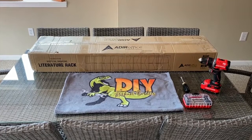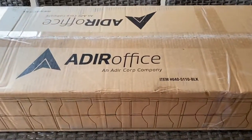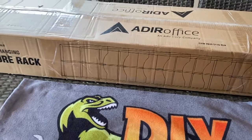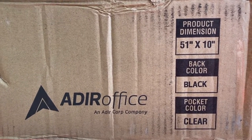All right, DIYers, at the workstation now, and here is the box. And there is the brand. It's got an item number right there as well, and on the sides, a pictorial image. And let's go ahead and open it up. Real quick, here are the product dimensions as well as color and pocket color.